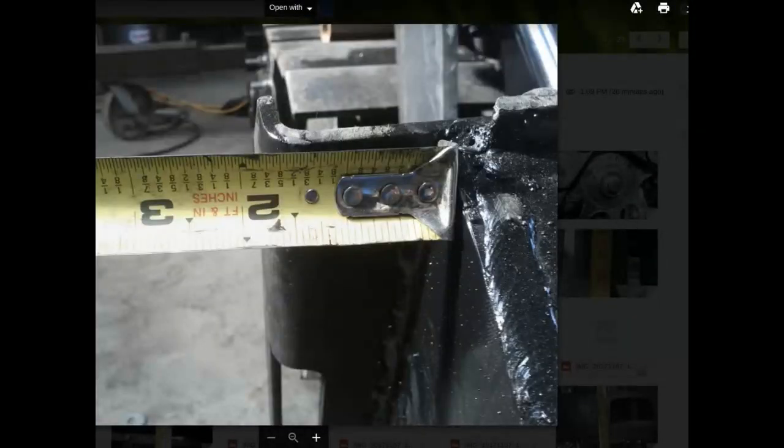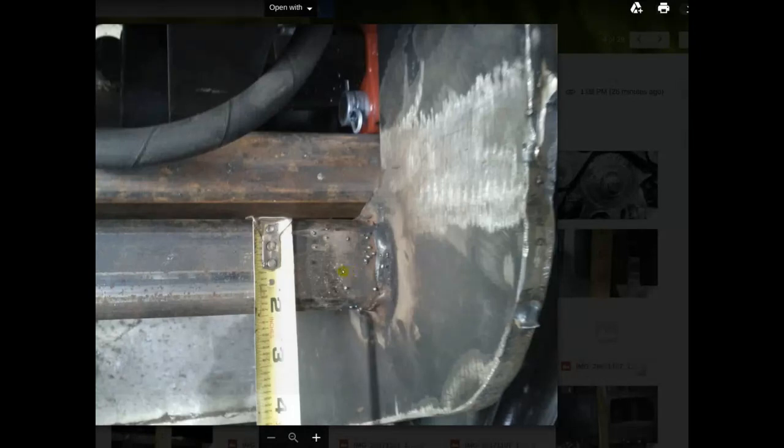That's that. This is the other side of the quick attach sticking out, once again about 1.5 to 1.75. Here's the bar, looking in between the two loader arms. That's the 2-inch by 2-inch quarter-inch tube that we welded in between the two arm sets to bond the two arms together so that they go up together, not like one goes up faster than the other. These are the loader arms, and that's the bar in between them, 2 by 2-inch steel.